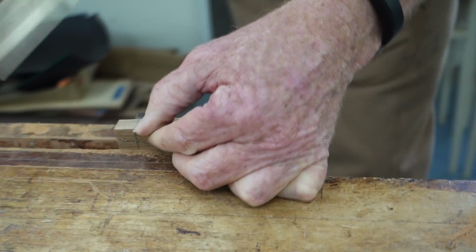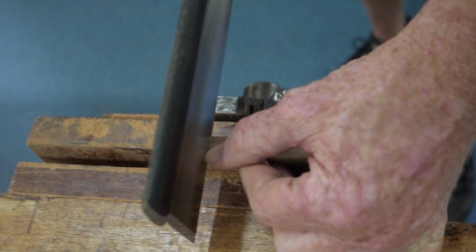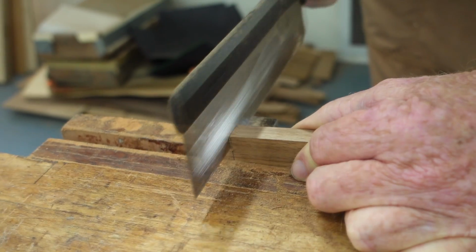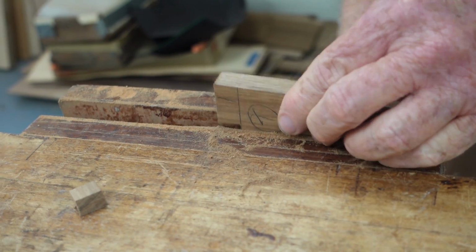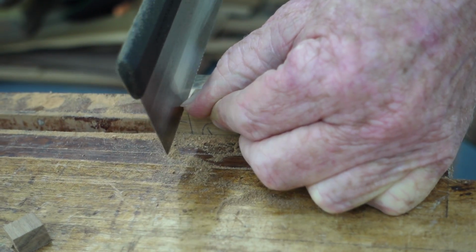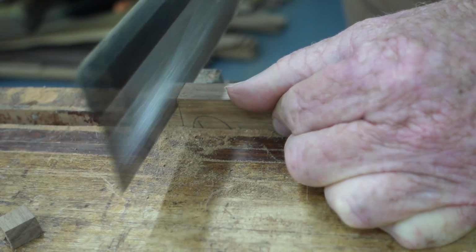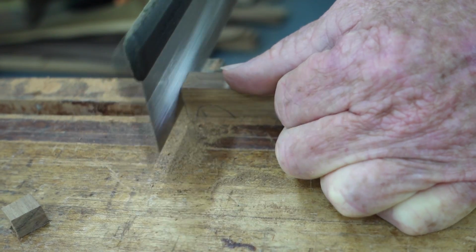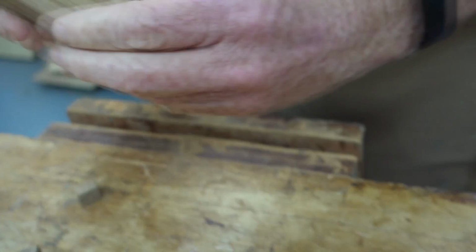The next step is to cut the shoulder line, and this is often the most difficult cut to make. What we want to do is cut to the pencil line, but we want to be the same on both sides. I'm going to flip it over and cut the other side. Again, we want to be square and we want to be vertical. Okay. So that's the tail done.